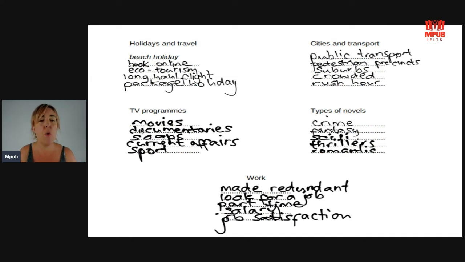Then we've got movies. Movies is a synonym for film. Think about The Lion King or Harry Potter, Titanic. They are movies. Documentaries are real life. Maybe you will see someone like David Attenborough in the mountains showing you elephants. This is a documentary. It's real life.